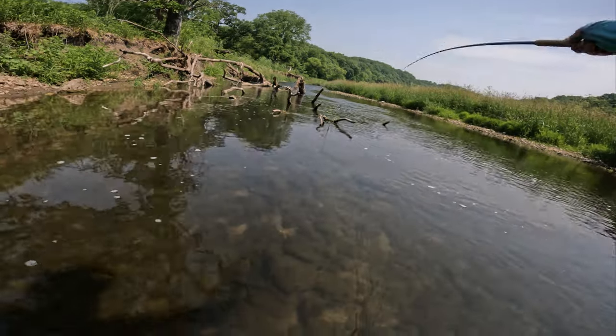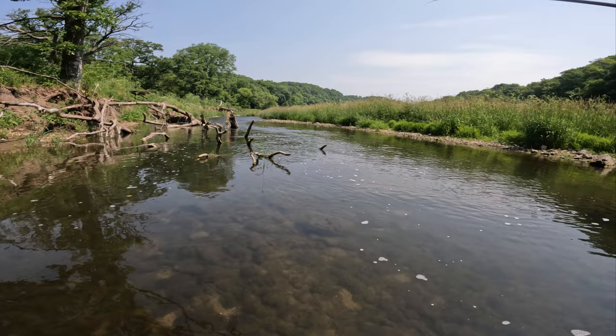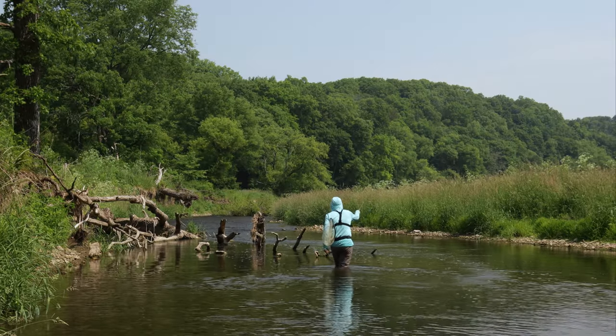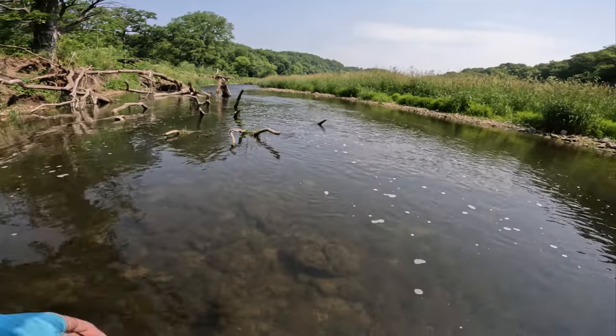Just casting and stepping. Two steps, one cast, rinse and repeat. I really don't want to step on or near a bass that I have not casted to.